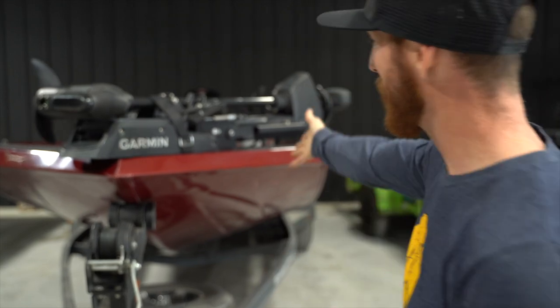And then COVID hit, y'all. And March of 2020, there was no more valet parking cars for me, which is what I had done for the last decade, and nobody was working. So what did Devin and I decide to do? We decided, oh, this is the perfect time to spend some money and buy a new bass boat. So I think it was in May of 2020, because it took us some time to shop around and find the boat that we wanted.